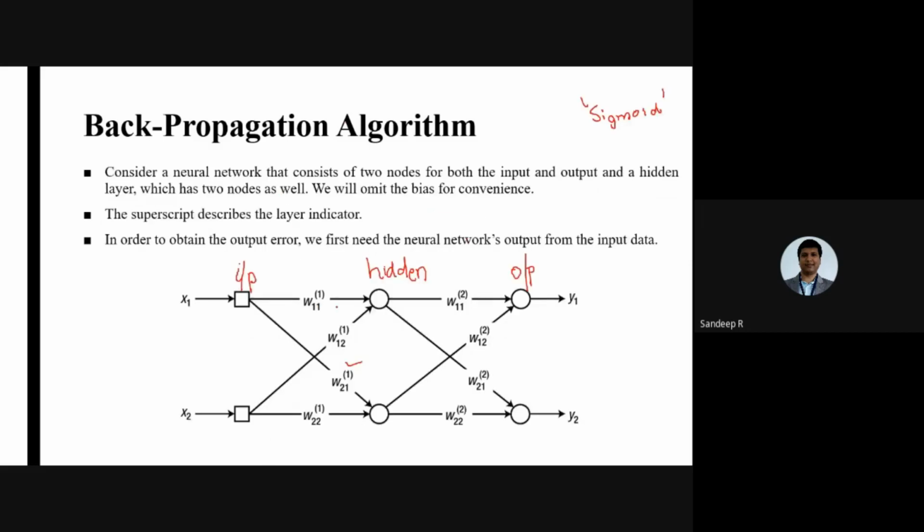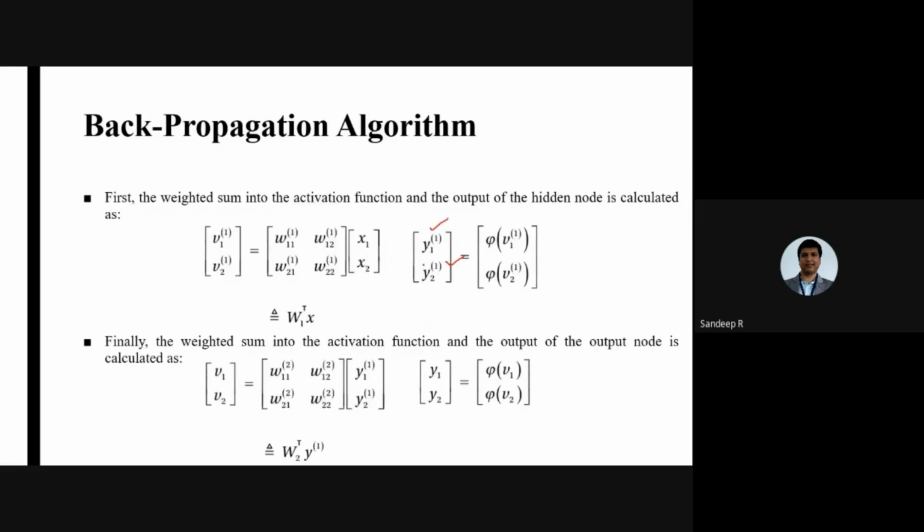So we have done this. Inside this itself, we assume that there is a weighted sum of the inputs, an activation function, and then the output. Okay, so here is y1 superscript 1, and here it is y2 superscript 1. The superscript indicates the first layer that we come across when moving from input to the output.